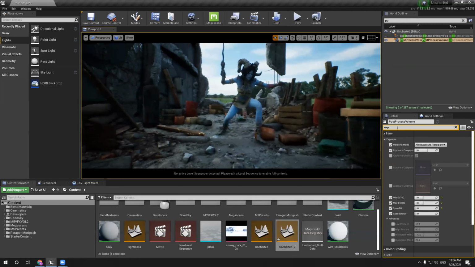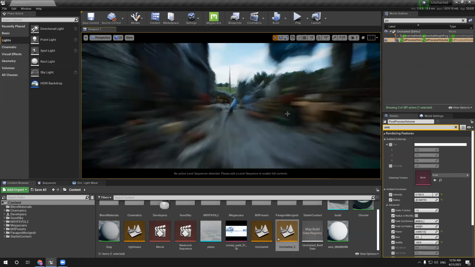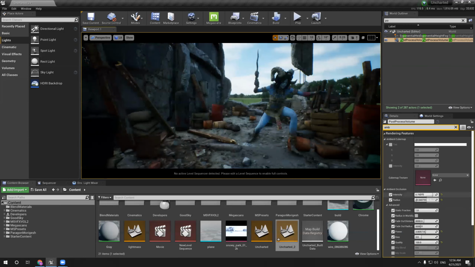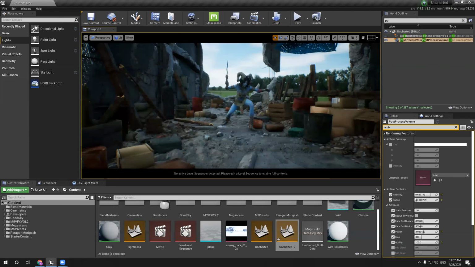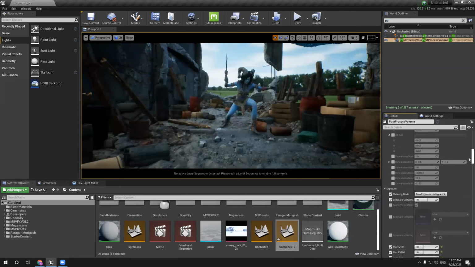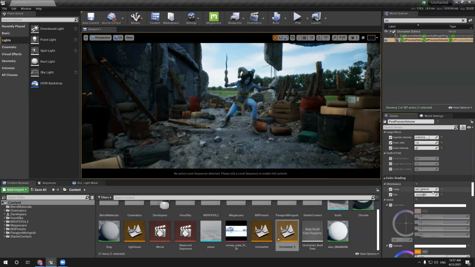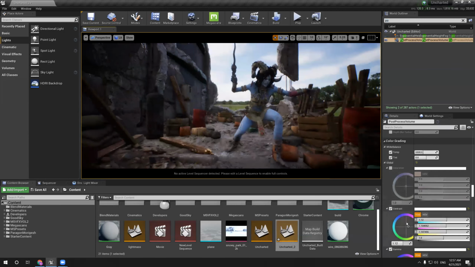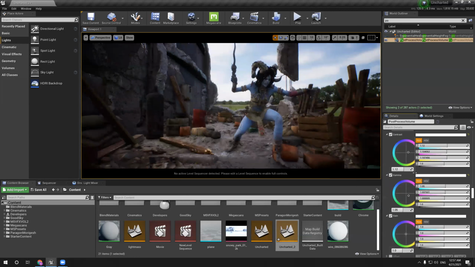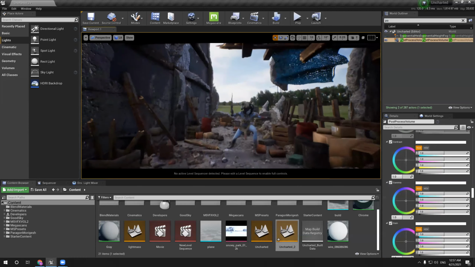After that, I'm going to go to ambient occlusion. Here I added too much ambient occlusion, so I'm going to reduce it. Okay, that's good for me now. And make sure our white balance is default. Let's make it default here, to make sure everything is at its default value. Okay, now we have everything as default.